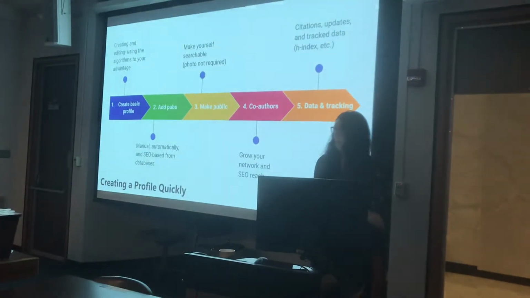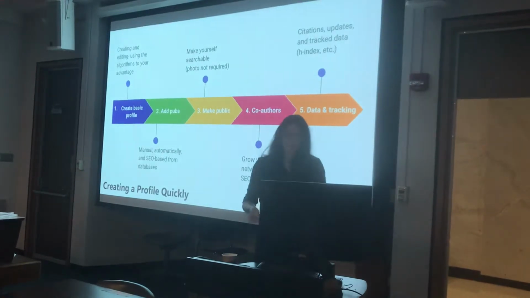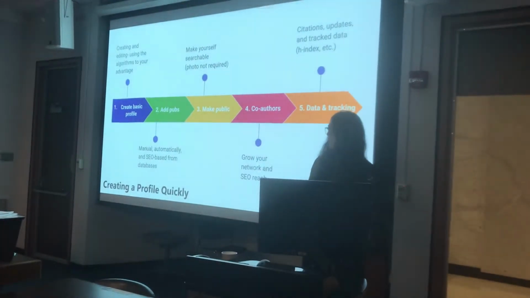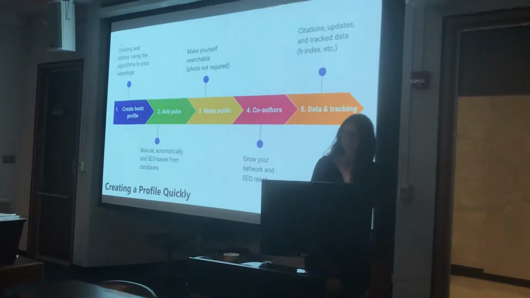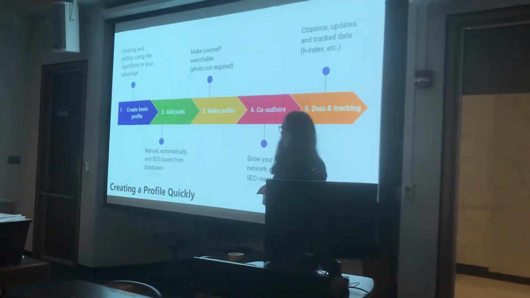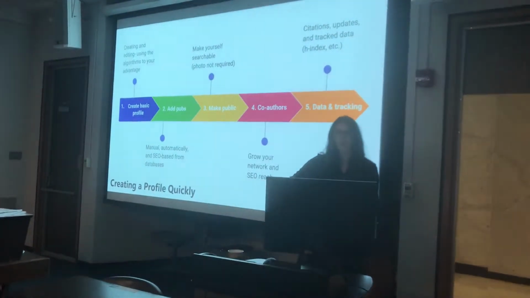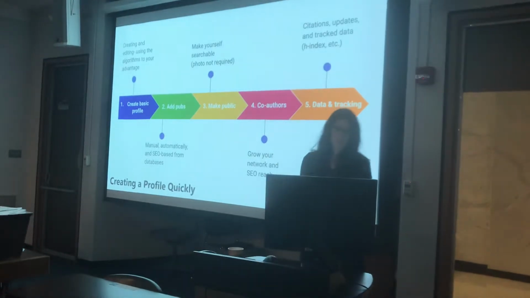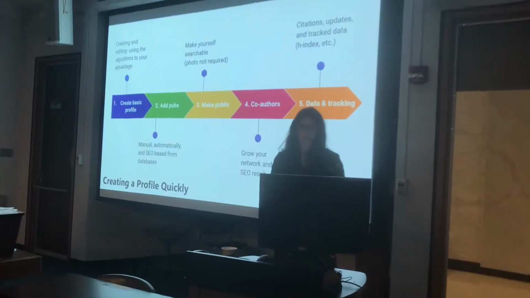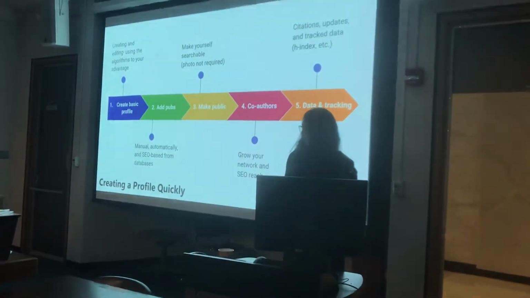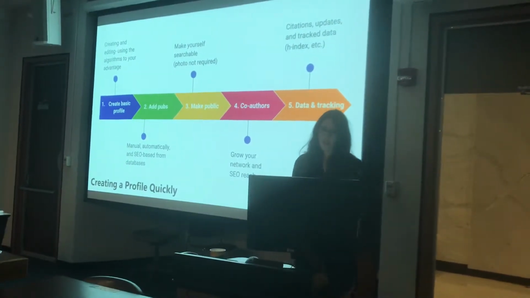Adding your publications, you can add them manually. You can set it to automatically add your publications without you checking them, and you can also set Google Scholar to add your publications automatically, and it'll send you an email to say, hey, review this. Are you the Liz Lane that wrote this article? You might think it's funny, but there are 3 Liz Lanes in academia, 2 of which are in the UK. So I just say, I'm Liz Lane in the US. And then Google Scholar is trying to build, and it's done pretty well, a database of scholars. So it's connecting to ProQuest, Taylor and Francis, things like that.